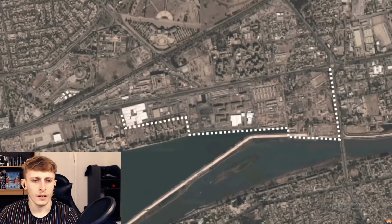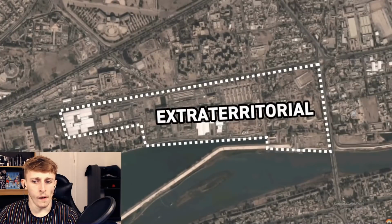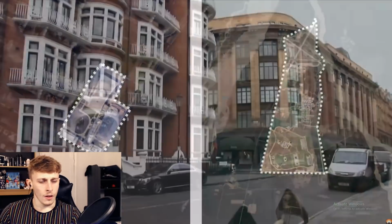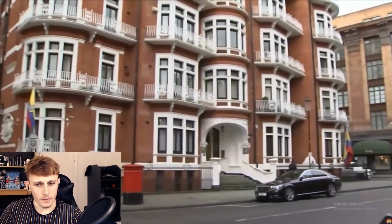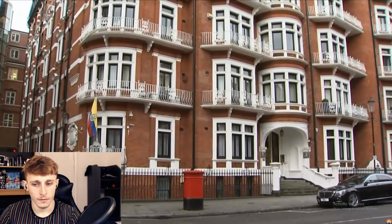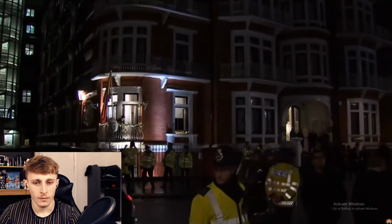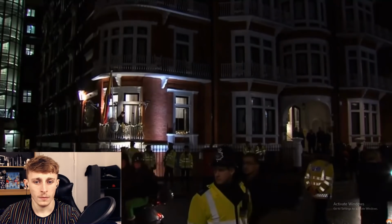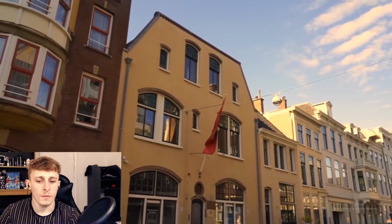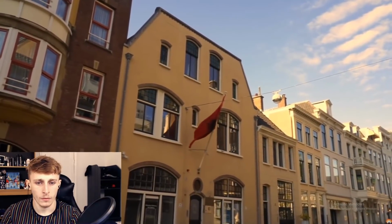It is also not the case that embassy buildings are in a state of extraterritoriality, that local laws don't apply there, as would be the case in the United Nations headquarters or on many foreign military bases. In the case of embassy buildings, it's not that the laws of the host country don't apply there, it's just that many of the people that make up the embassy, the diplomats, cannot be prosecuted for violating those laws, and those that enforce the law, the police, can't enter. Now, diplomats almost always follow the rules of their host country, as failing to do so would be unproductive for the very nature of their job, but when they don't, this can have serious implications.